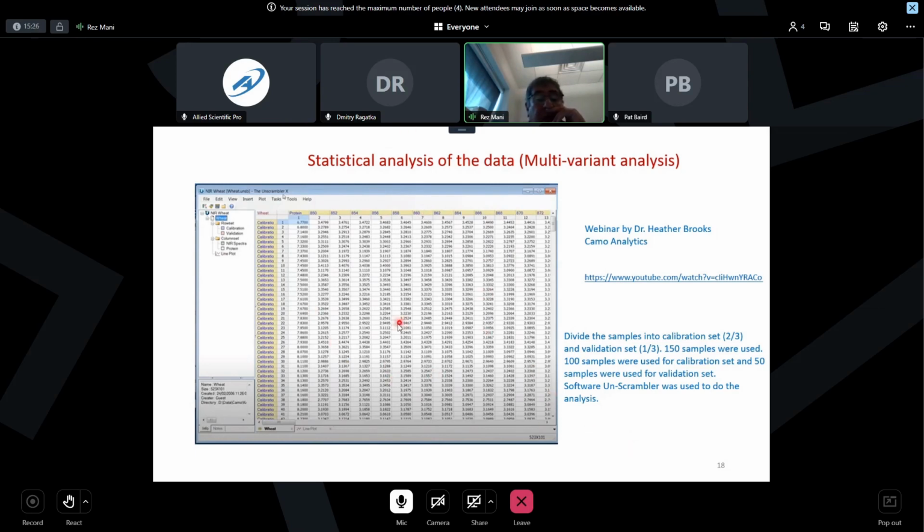But the idea I want to show you here is the way you have to organize the data. All the absorbances at different wavelengths will be along horizontal rows. Here you see these are the wavelengths, and this is the first spectrum, second spectrum, third spectrum, and so on. This is looking at protein in wheat, and the percent of protein in wheat should be put in the first column. This is how you organize the data, and we also do it similarly in our cloud platform, which I will describe later.